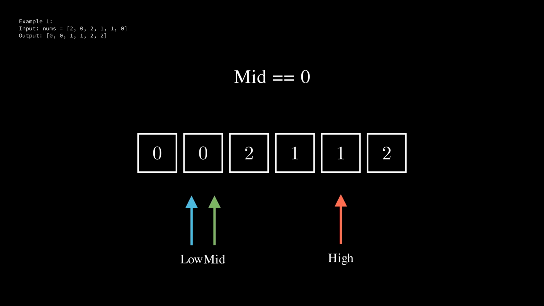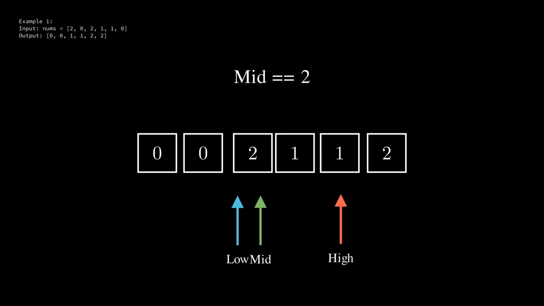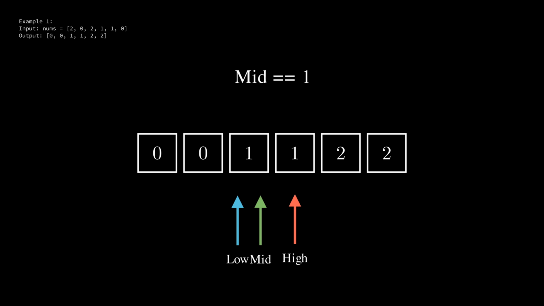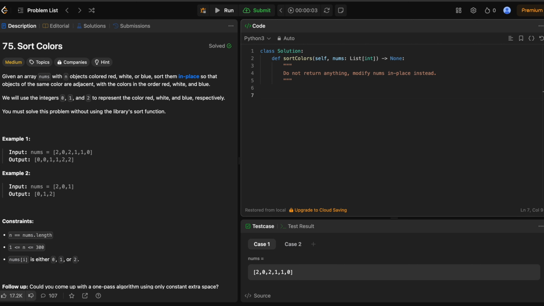The same is true for the next iteration, so we can simply increment again, leaving us with mid pointing to 2. The same as before, we swap the element at mid with the element at high and decrement high by 1. Now with the mid pointer pointing to 1, we increment it by 1. The same is true again, in which case we increment again, breaking the loop and leaving us with the sorted array. Okay, let's code this up in Python.